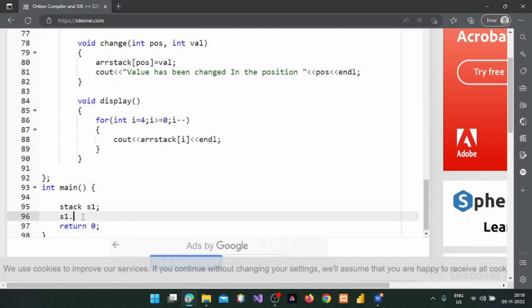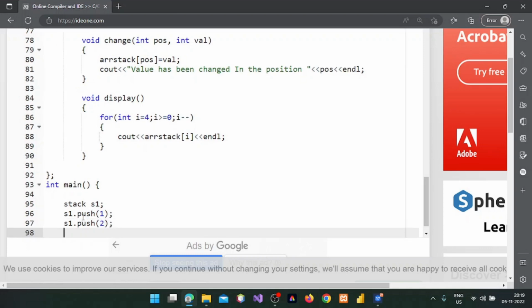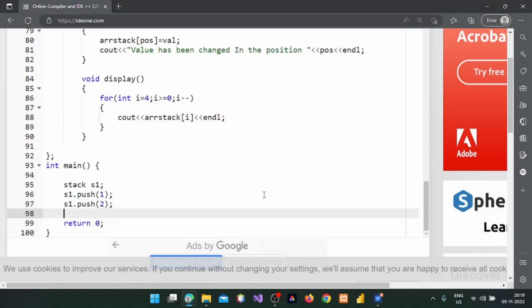So now after initializing the array and making the top as -1, I am going to say push 1. That means I am pushing 1 to the last element. I keep on adding, s1 dot push. I know it is only 5 elements, so I am going to write only 5 pushes here.